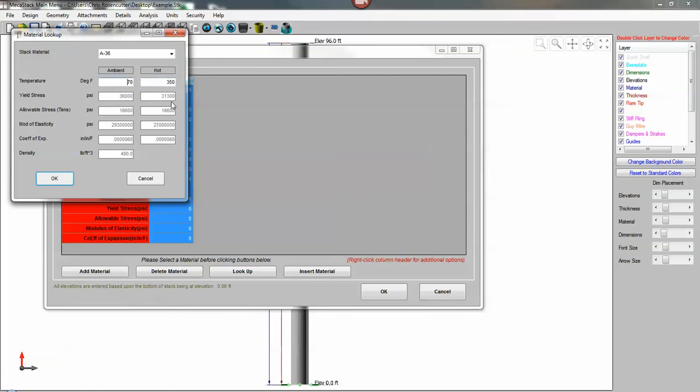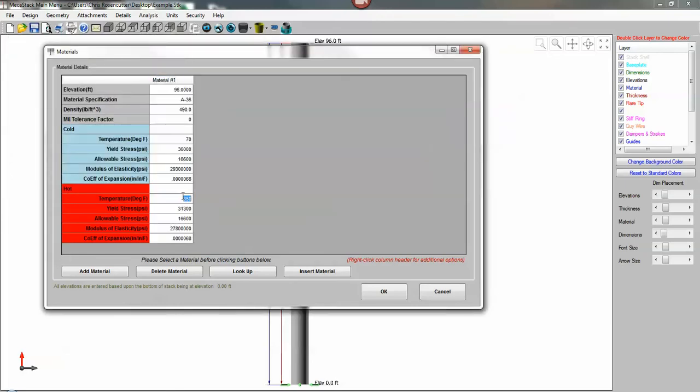Now it's going to have all this data here, and whenever we click OK, it takes a snapshot of that data and it plugs it into this sheet. It's not a live connection. In other words, if I go in here and change this from 350 to 650, none of this data is changed. It was a static snapshot at the time that was taken.